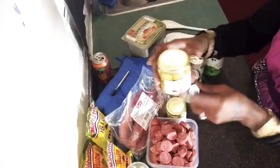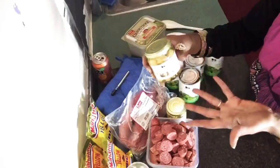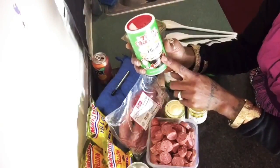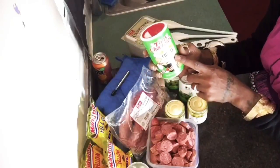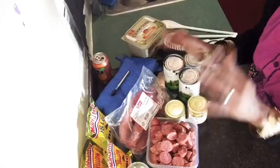And also the jars of mushrooms that we'll have. We have the whole mushrooms. You can have sliced or whole. This will be the Creole seasoning that I like to use to put on top of my mushrooms. I don't use seasoning on my sausages at all. Just salt and pepper in my rice.